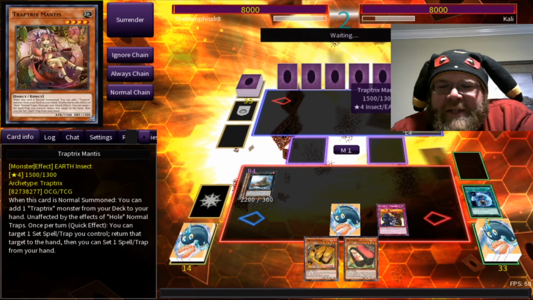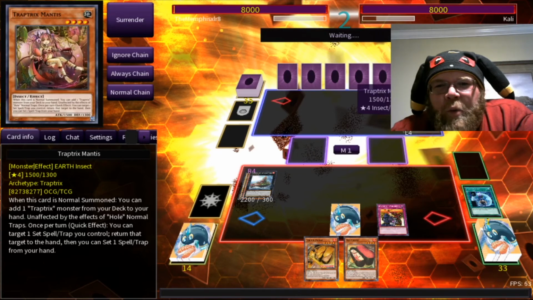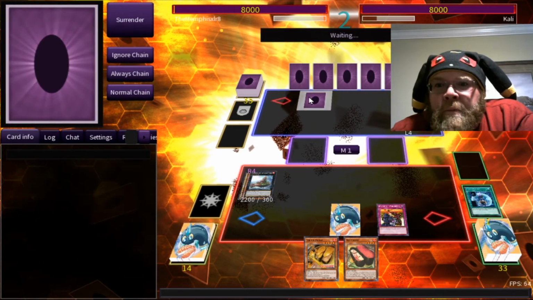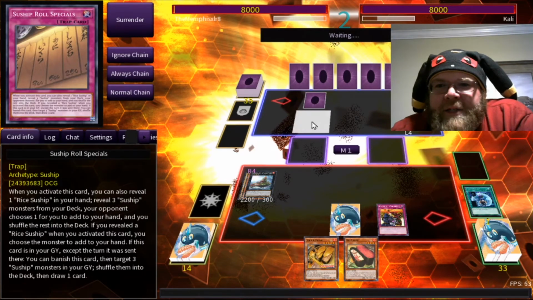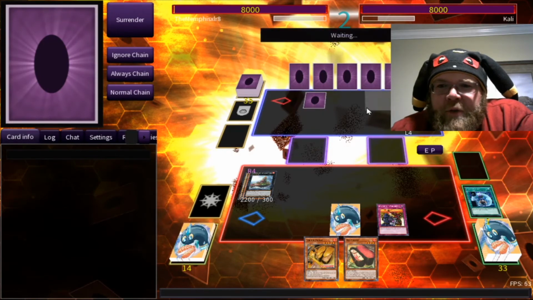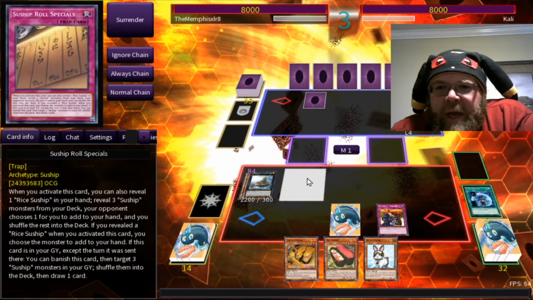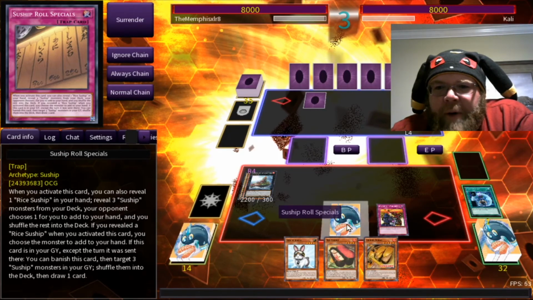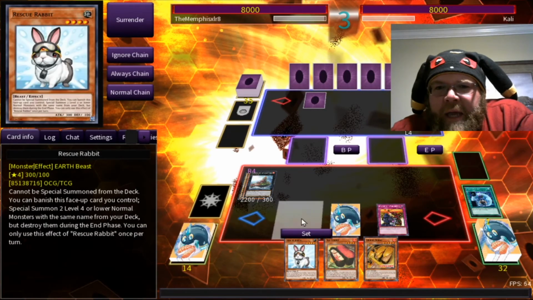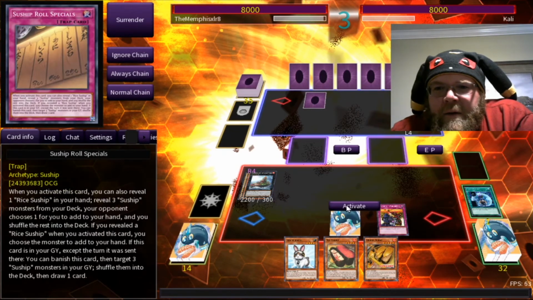Not very easily, at the very least, because, well, what is the typing of all the Traptrix Xyz monsters? I know one of them's a plant. I think they're both plants. I don't remember. But regardless of that, now we have an established monster that can attack twice. So unless he's playing battle traps, we should be A-okay. It really just depends on exactly what our opponent is playing. And I can't summon my rabbit, but that's fine.